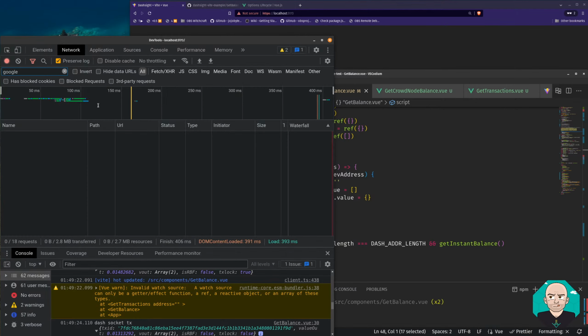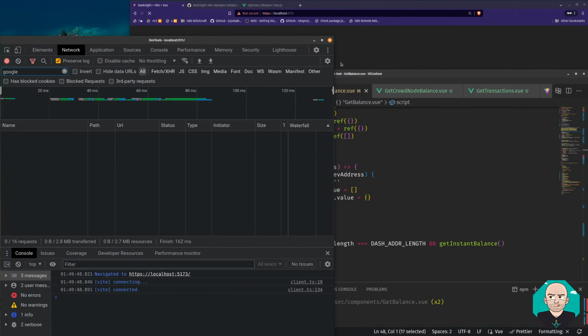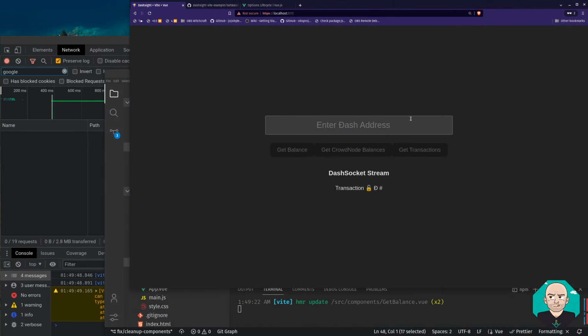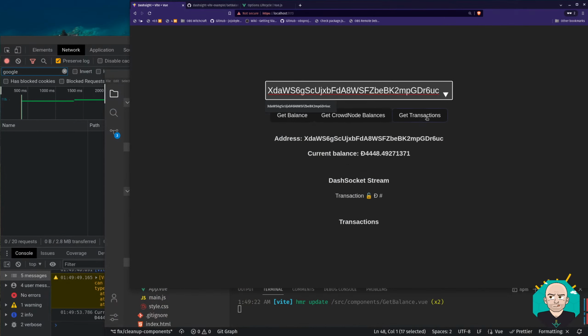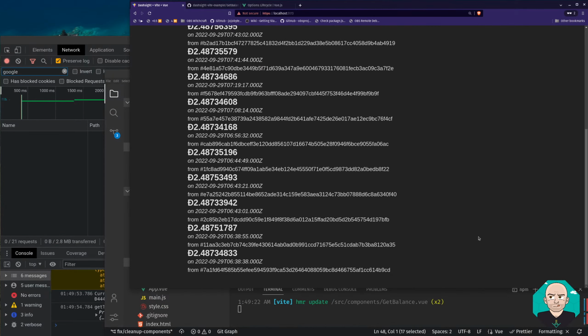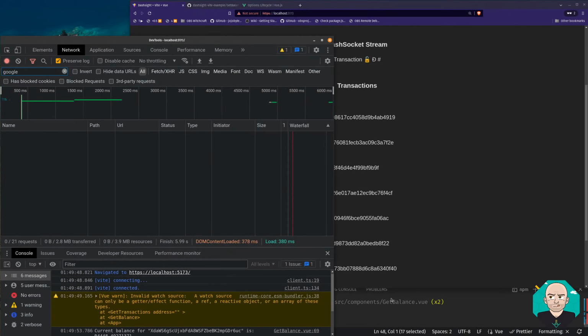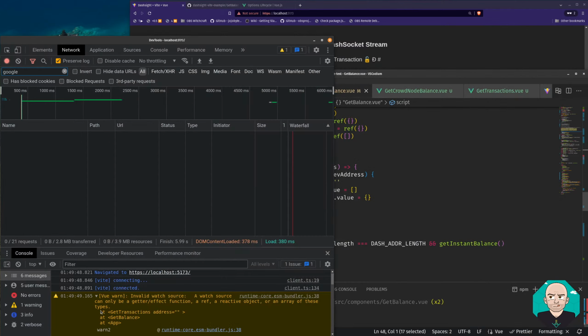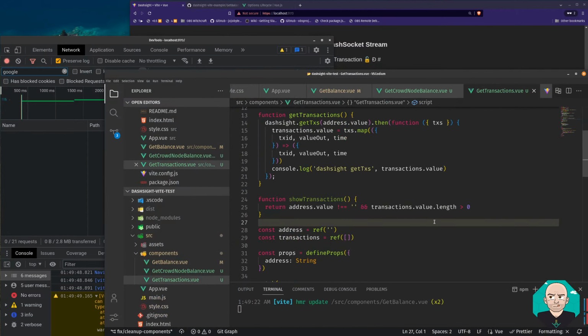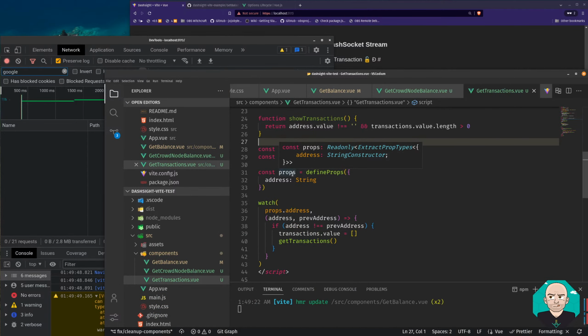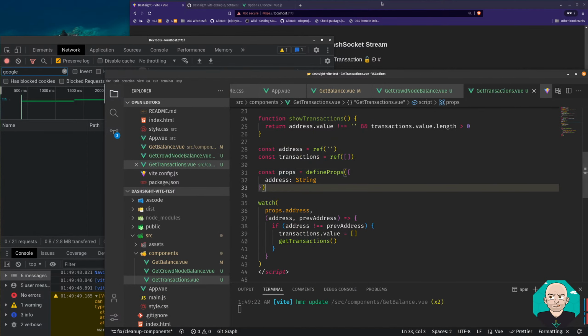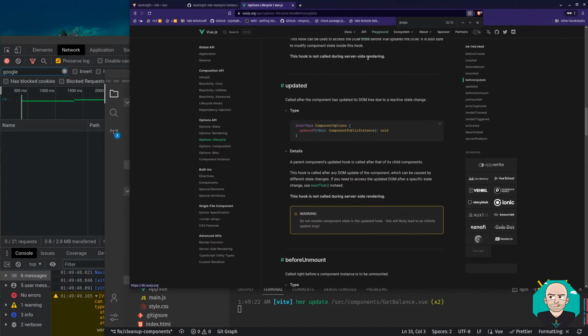Let's see. And we've got this, and we do that, and we get transactions. So we got some, but this is saying a watch source can only be a getter effector function or an array. So did it say? Yeah, it's in GetTransactions. So I can't watch props dot. All right, let's see how to deal with this.